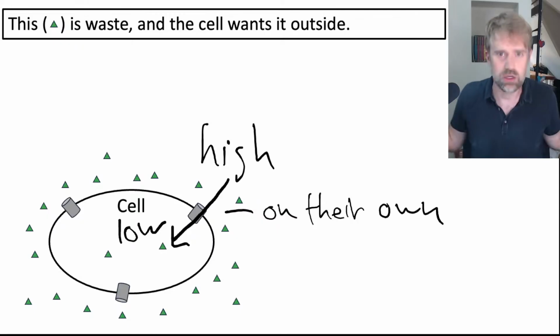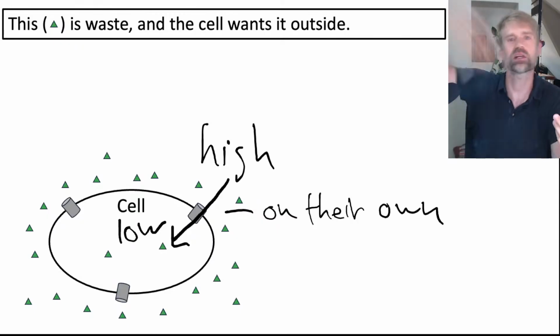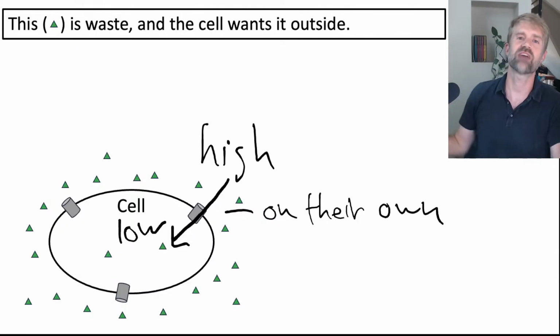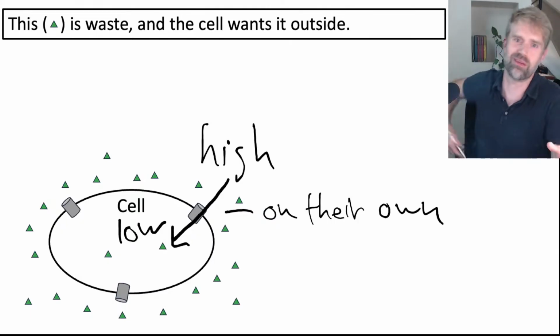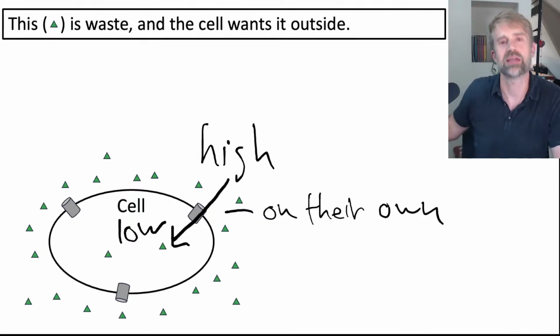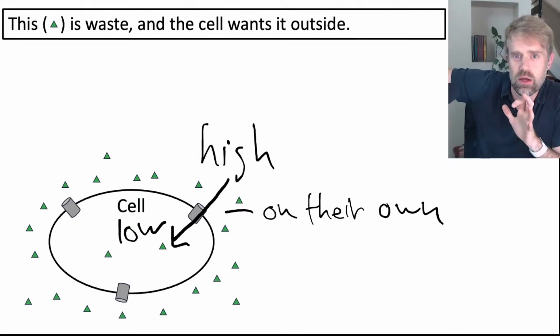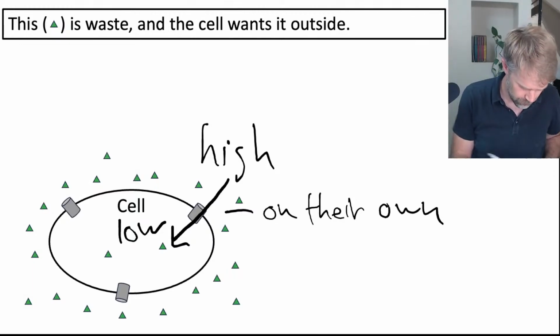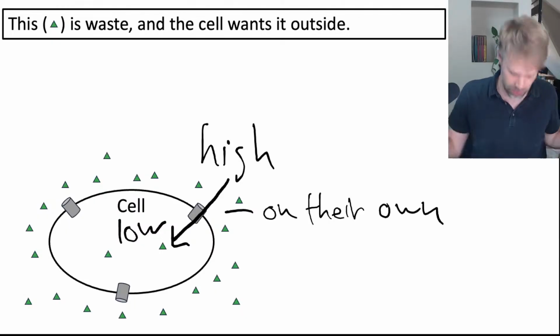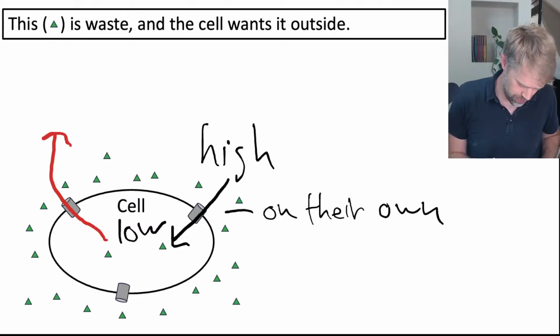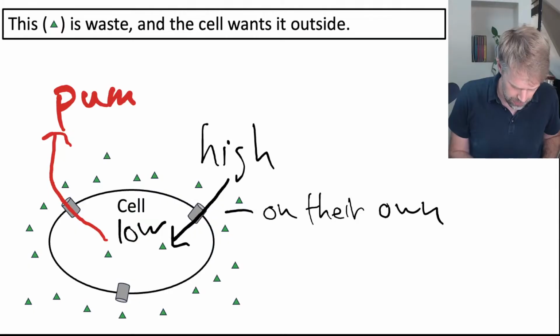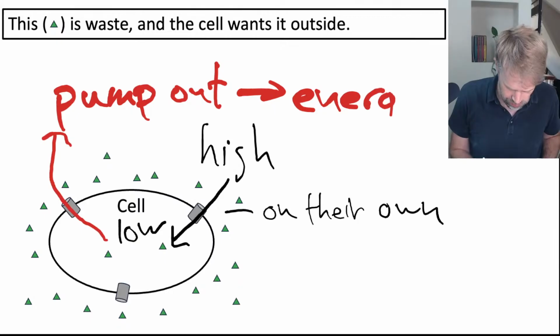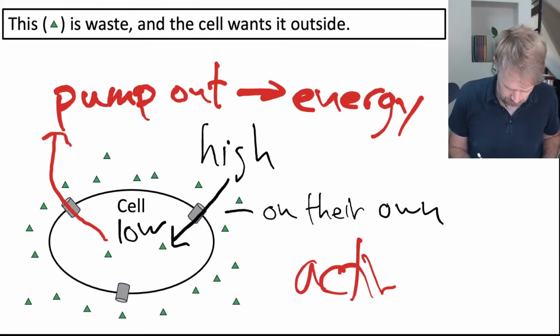What are we going to do? How is the cell going to get the stuff out? Because it wants to come in on its own. It's going to have to pump it. It's got to turn on the pump. It's got to use energy to pump it out in the direction that it doesn't want to go. Boom. We're going to use red. Boom, boom, boom. This one. Sorry, I know you don't want to go in this direction. I know you want to go from high to low, but pump it out. Pump out with energy. You got to spend energy doing this. Again, active transport.